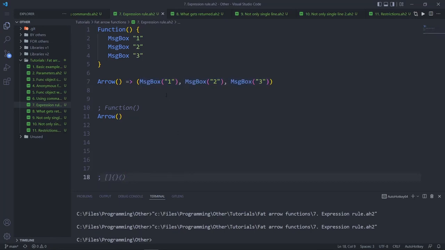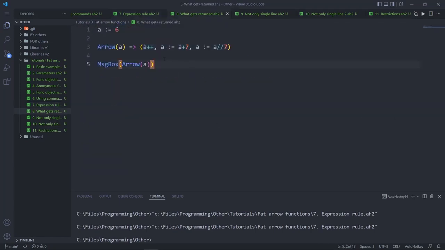Well, so this is a single expression that contains three inside of it. First it evaluates this one, and then this one, and returns what comes of it in the end. By putting this in brackets, we're making three expressions one single expression, and it works just like this would.